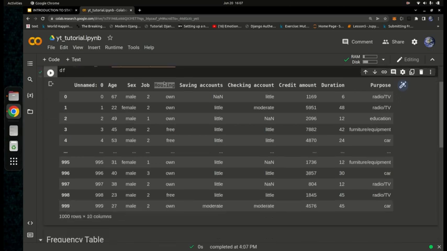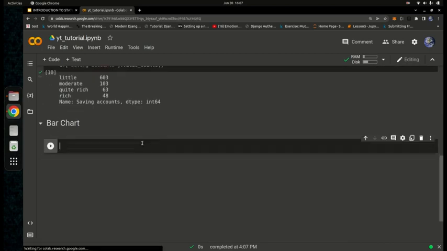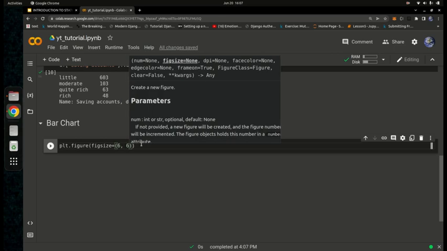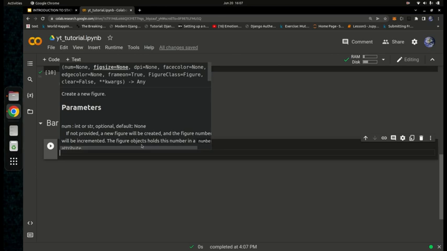Once we have this running, I'm going to scroll to the bottom right here, and in here I'm going to use that to create the bar graph that you are interested in. So I'm going to do plt and create a figure. I'm going to specify the figsize, and the figsize is going to be a tuple. It's going to be a 6 by 6 tuple, meaning 6 for the rows and another 6 for the columns, of how big the graph is.